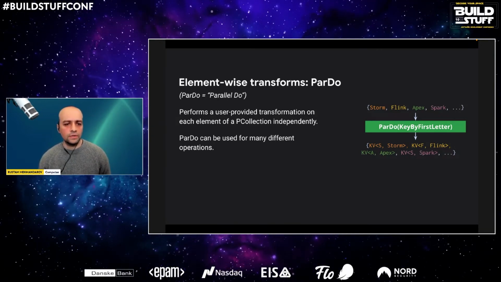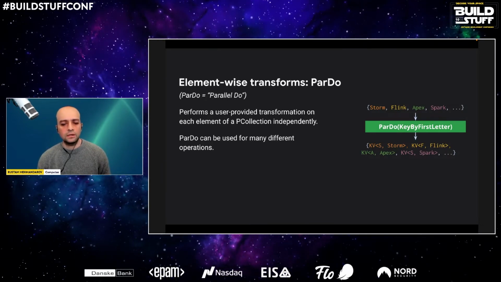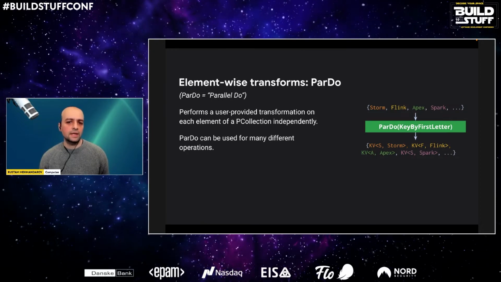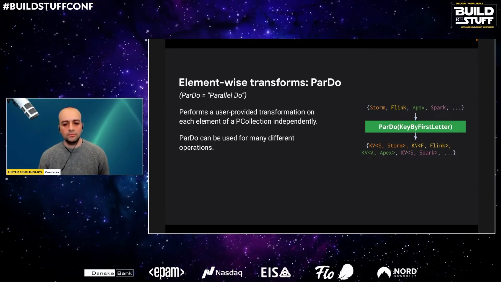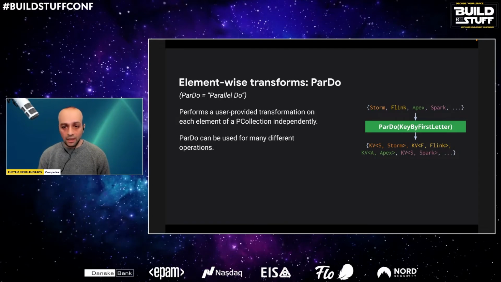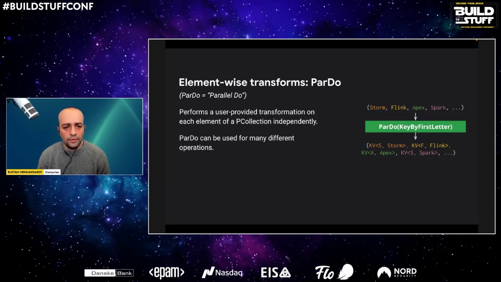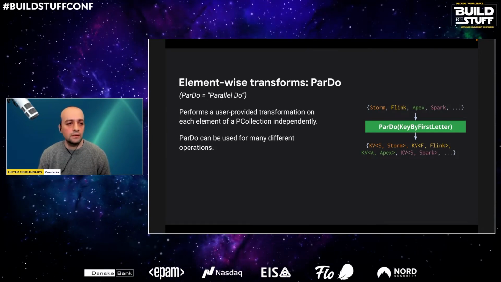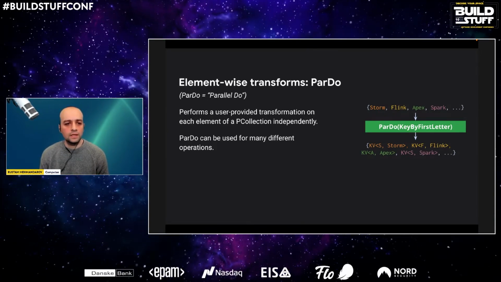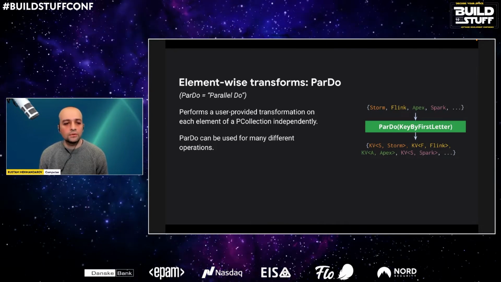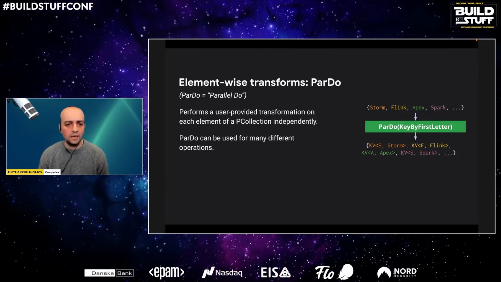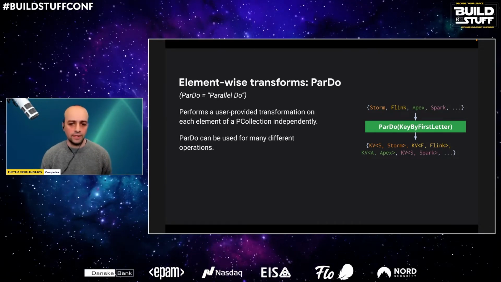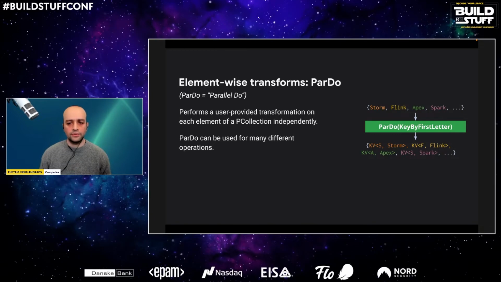That was one of the reasons I wanted to go for something not homemade, so as not to handle all these threads and all these kinds of things. And that's what Apache Beam was offering as well, with the help of these parallel do's. That is a set of code that can be parallelized and run on many, many threads, machines, whatever, without interfering with each other, without breaking things for another thread, and without waiting for another thread and stuff like that.